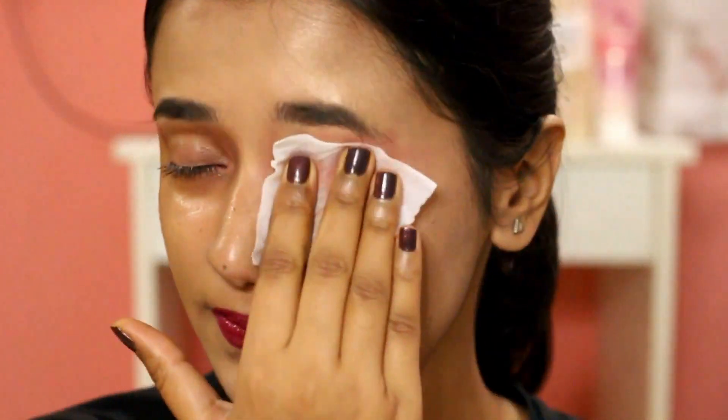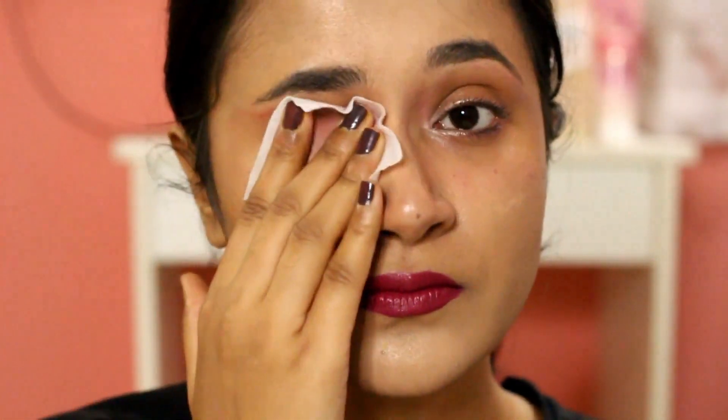On days when I have very heavy-duty eye makeup and full-coverage foundation, I use the Garnier micellar water. That way we've gotten rid of most of the initial layer of makeup, and now it's time to really get in there and make sure we don't have makeup clogging our pores. This is where it gets personal — you could be using your fingertips to remove your makeup.